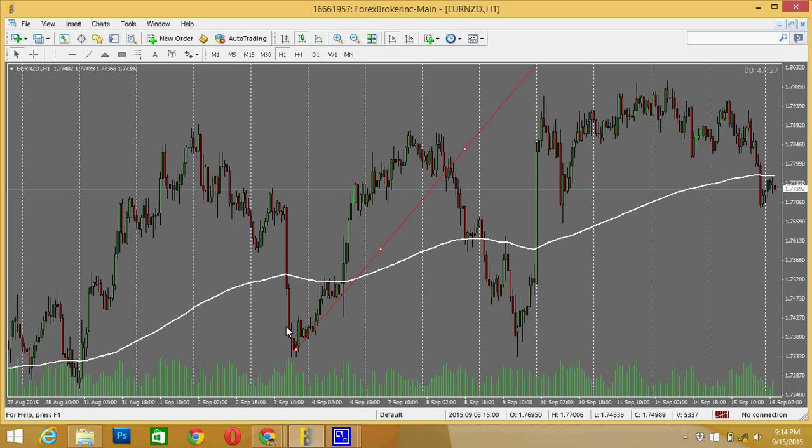Now we all know trend lines become trend lines when they're tested at least 3 times. But remember, the more it's tested, the weaker it gets. Common misconception is that the more it tests, the stronger that support area or that resistance area gets. That is not the case. It gets weaker.